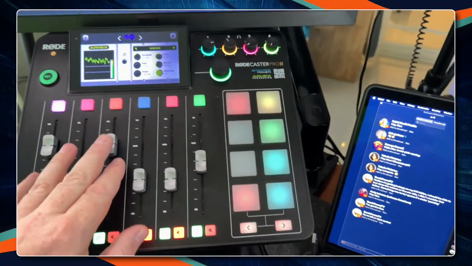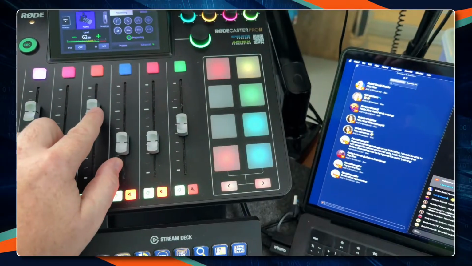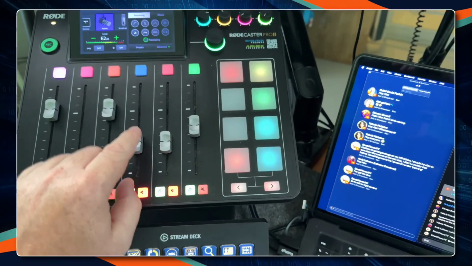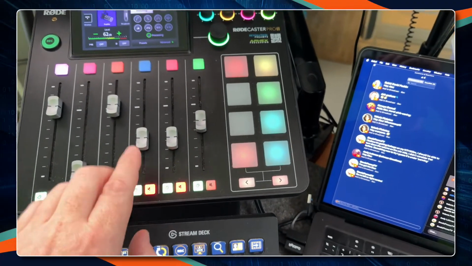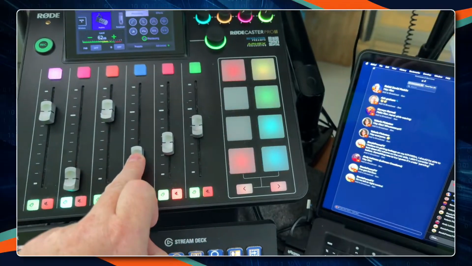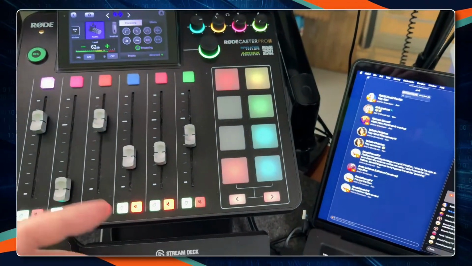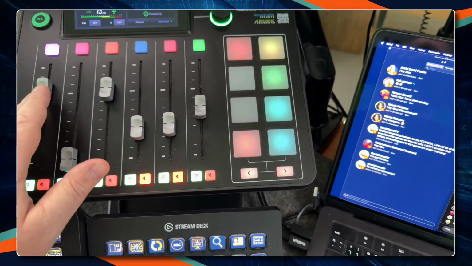So technically that doesn't need to be up. But I have my Ecamm on one channel, so Ecamm and system audio. Zoom is on the other. I've got the Zoom backstage going, so I've just muted it so that if anything's said in there, it doesn't come through. But this is where I can control the volume of that independently for what I'm hearing in my ears as well. And then the main mic here.